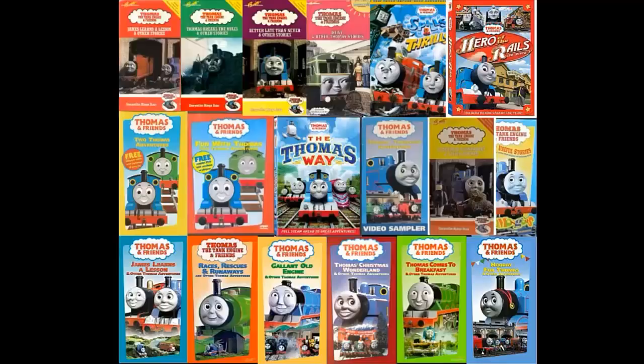Number 2, is this product still being printed nowadays? No, it is not. Number 3, should you pick this product up? Santa's Little Engine has some pretty decent stories on it. That's the best way I can talk about these stories. They're decent. They are entertaining at face value, but when you really think about them, there's not much there.